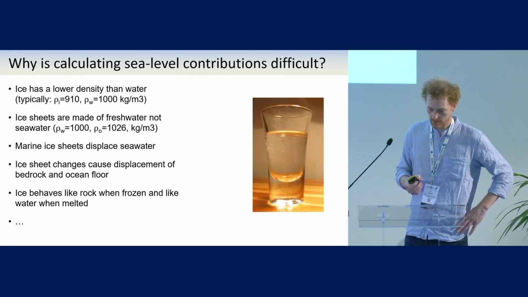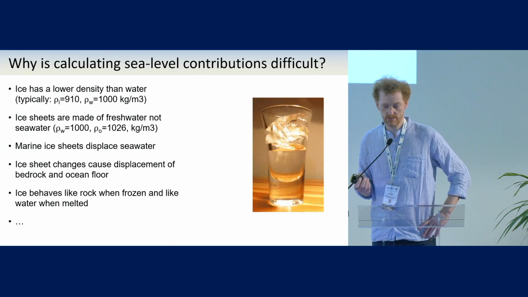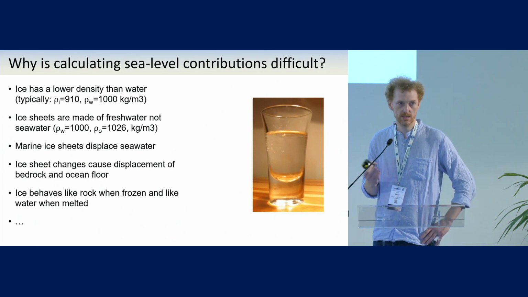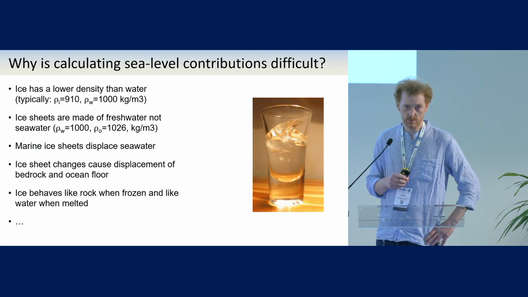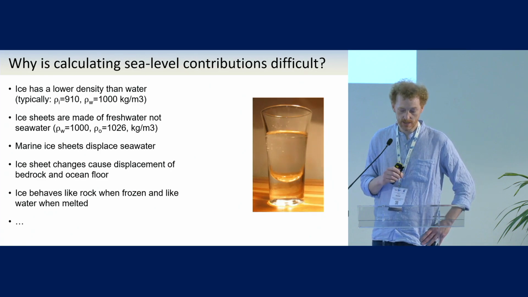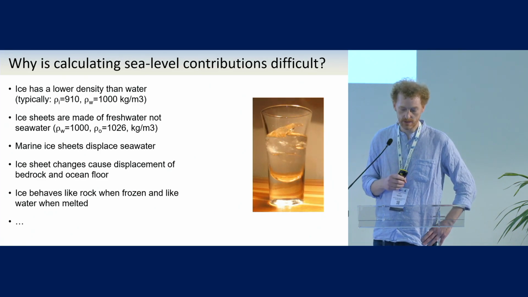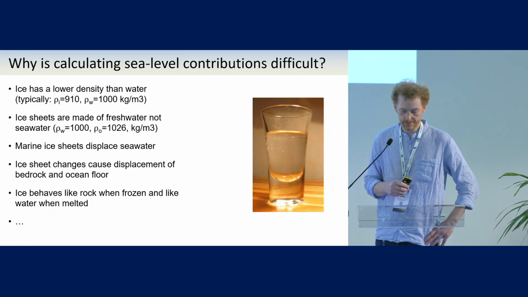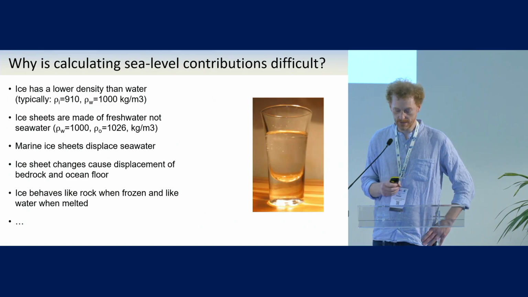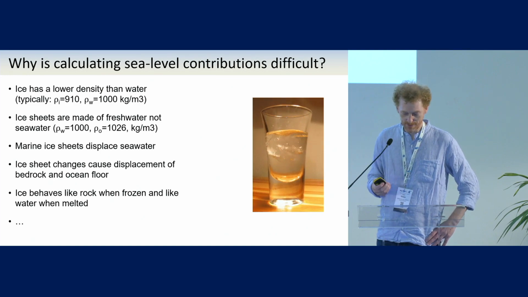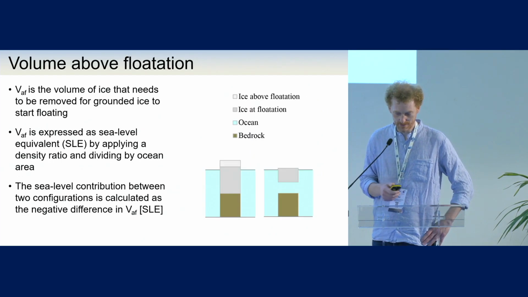Calculating the sea level contribution is difficult because we are dealing with different densities between ice, meltwater and seawater. Marine ice sheets displace seawater. Ice sheet changes cause displacement of the bedrock and of the ocean floor around it. And ice behaves like rock when frozen and like water when melted. There are other reasons why it's complicated, as you will see.